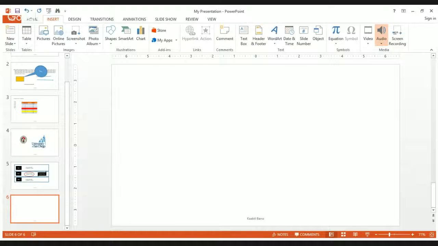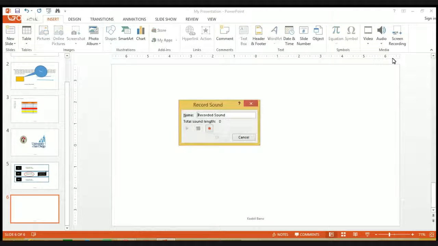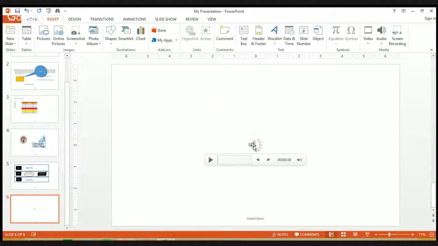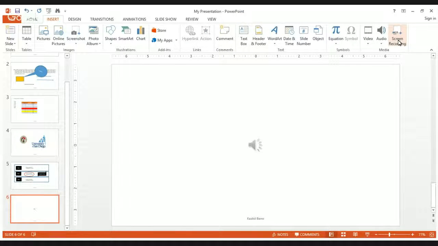If you want, you can record audio as well. So just click on this and you are basically recording your sound, right? So this is fantastic. You have recorded your sound. If you want, you can play this as well. This is simply superb. If you want, you can record your computer screen as well.